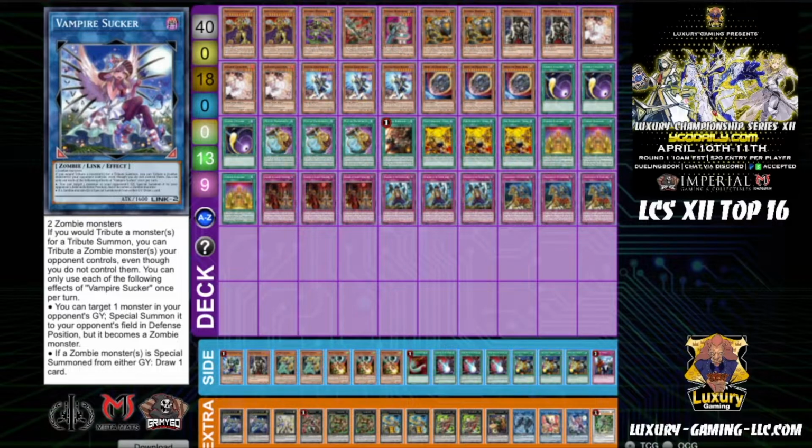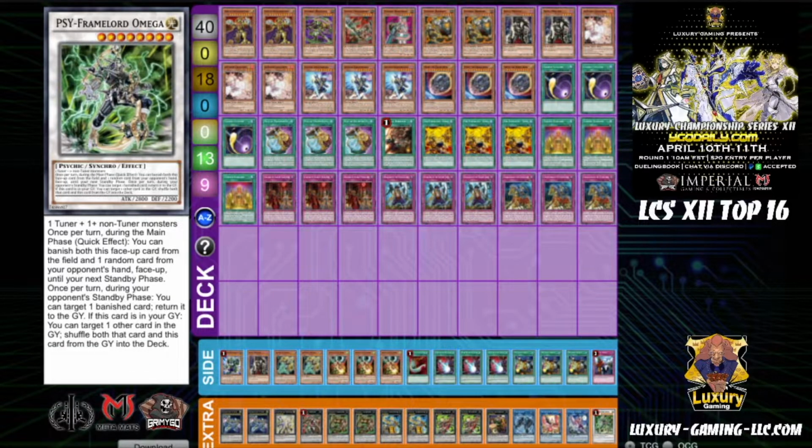And then everything up to then, that's 14 cards in the extra deck that I would keep. The last one is Omega. I'd say that's the only flex spot in this deck, personally.